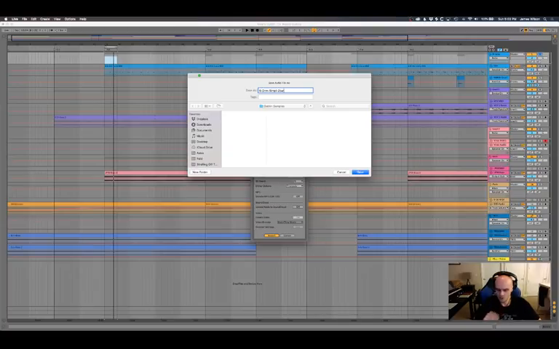The reason I keep this super small is the display on the Octatrack is very small, and so you only get a couple of characters to play with. The smaller you make this and the more acronym or mnemonic based you make this, the easier you're going to make it on yourself when you're scrolling through the sample list or the audio pool list, and also when you are looking at the display and want to get quickly oriented with which track is playing which sample.